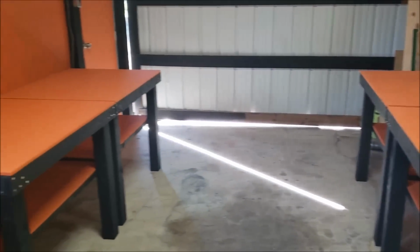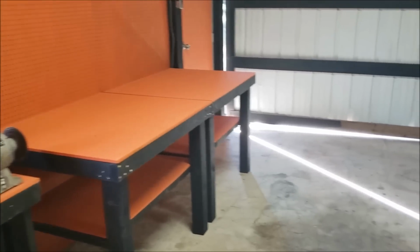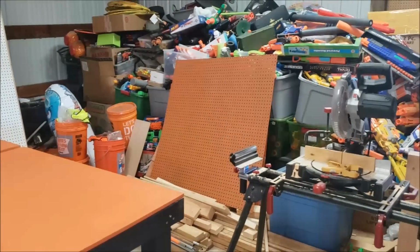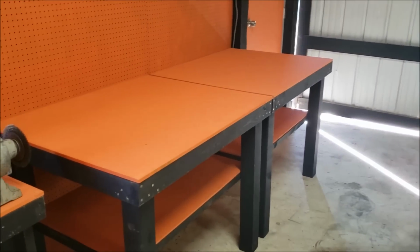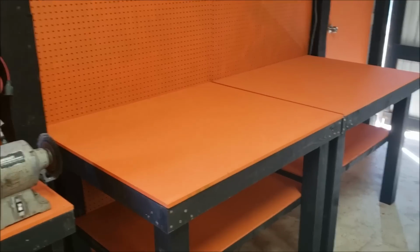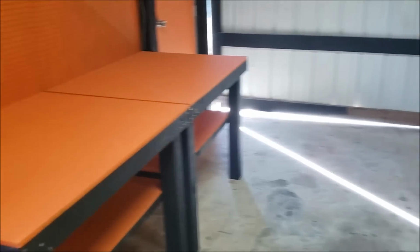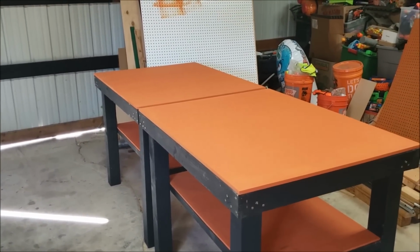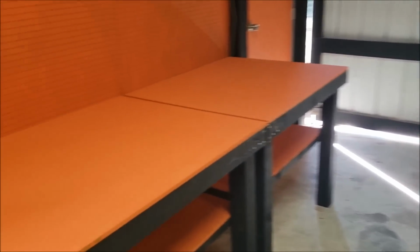The biggest expense that will be left after all of this has been done are the tools for the workbenches, because I'm going to need 8 full sets of modding tools. So Dremel, soldering iron, glue gun, screwdriver set, file set, pliers, clippers, wire, solder, all of that. I want to have each workbench be fully stocked with all of those materials and tools, so that they're not having to be shared back and forth, and people can just show up and pretty much everything they would need will be at each bench.